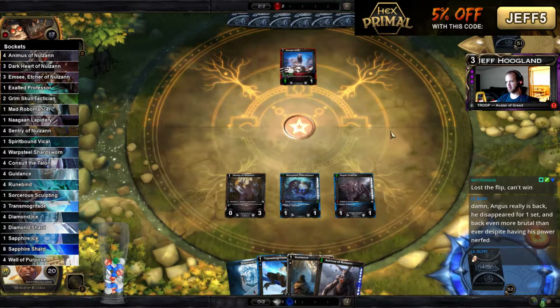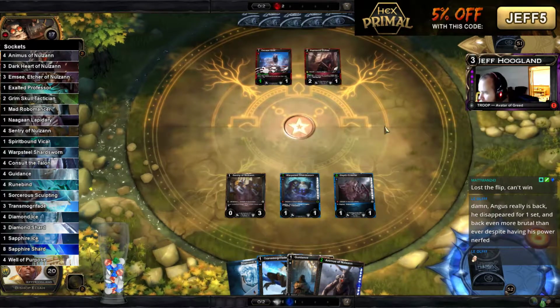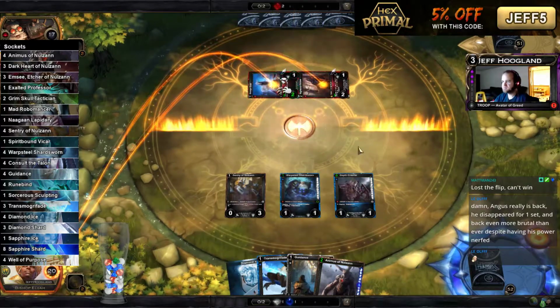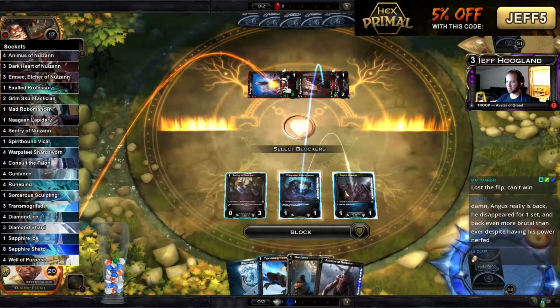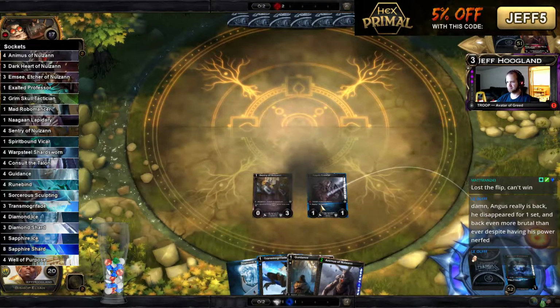The Angus deck's a fine power level. I don't know that it's too brutal, but it's definitely strong. Lasgar's Vengeance is a powerful Hex card.